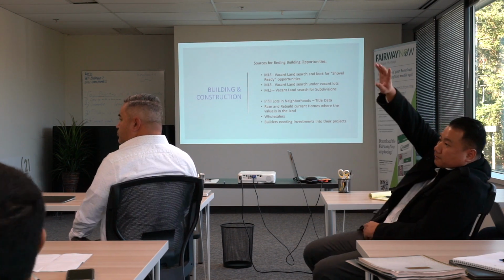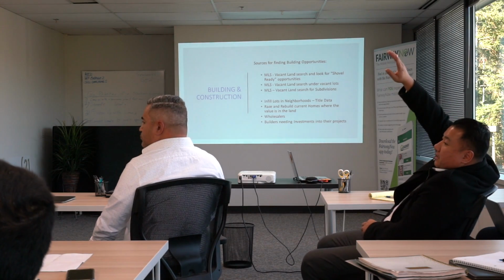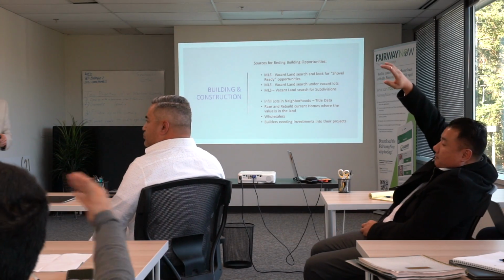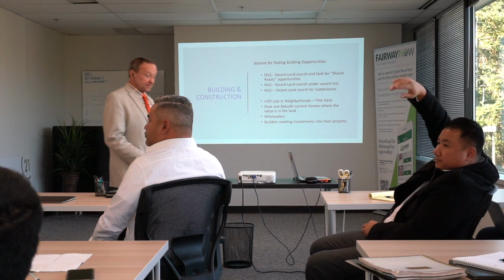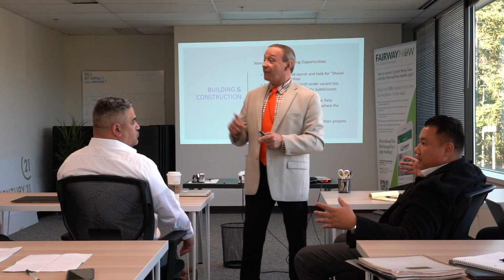So is there zoning that has to be passed? Oh yeah, and that's where your architect comes in, to know what can be built there and how big the lot has to be. In Kent and Covington, you really have to look at the zoning, because there are a lot of places where you see a house with a big lot, but it might be zoned R5, where each house needs 5 acres, so you can't even subdivide it. But if the zoning matches, you just hire an engineering company to do a feasibility study, and then they figure out how many lots you could get, and they'll do all the engineering and drawings to get it platted.